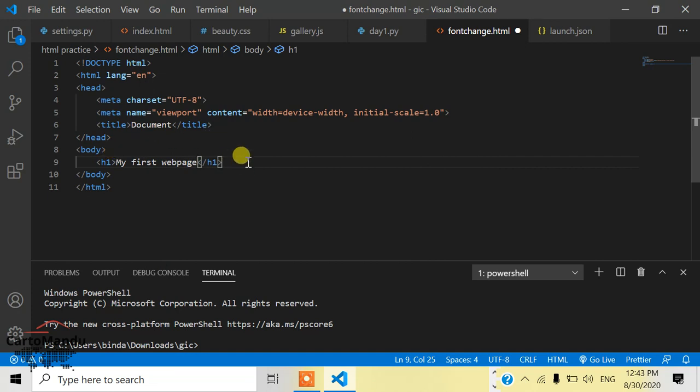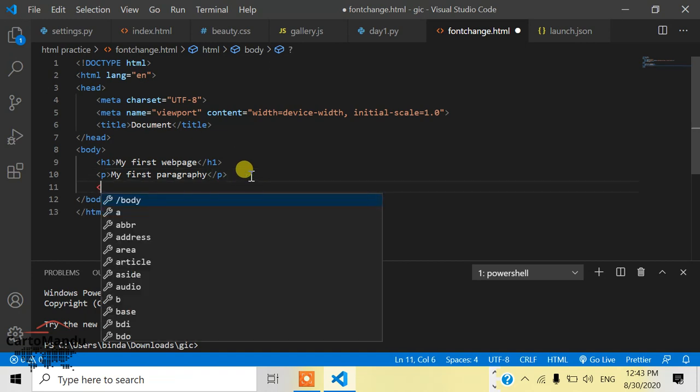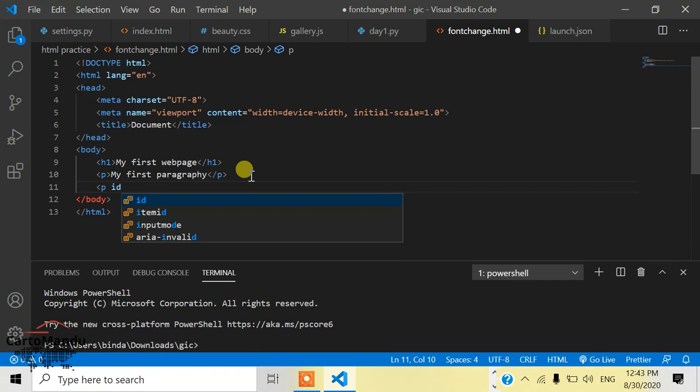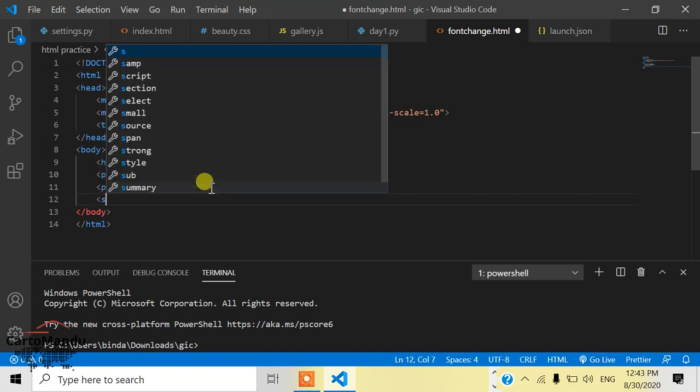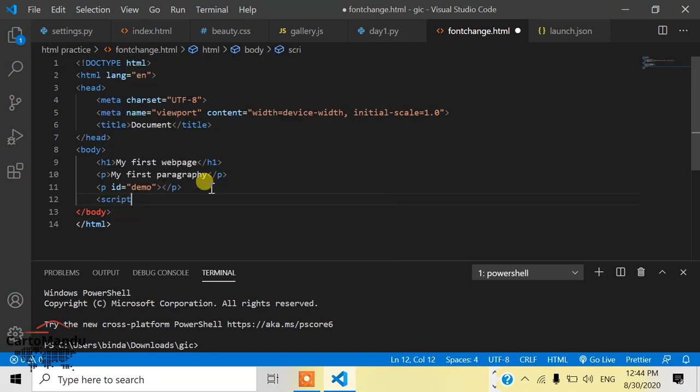In the paragraph, my first paragraph. Now in the paragraph we are giving an ID named demo and close the paragraph. Then after we are introducing the script for the JavaScript.